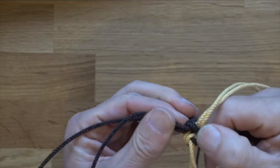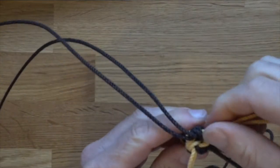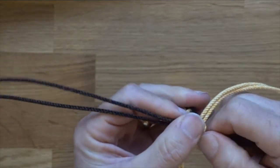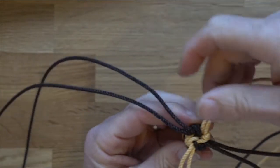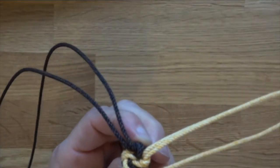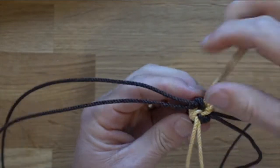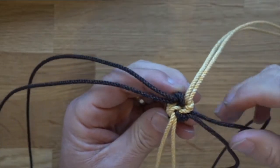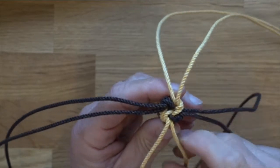You saw in a previous video, I did this diamond knot in pairs, so that's why they're all coming out like this. But as long as you've got two colors, so two light, two dark, two light, two dark, it'll work. You need opposing colors to see the pattern on this. Now, basically, I treat those as one unit and those as another unit.